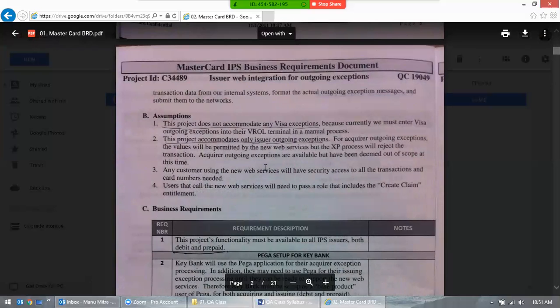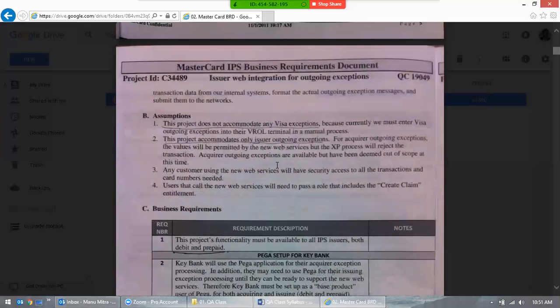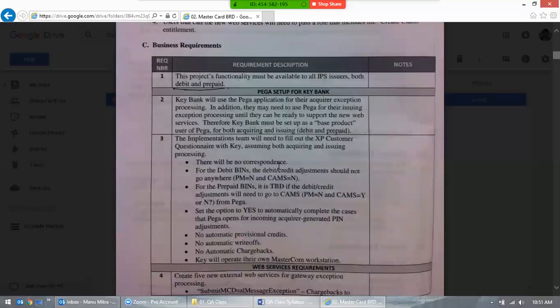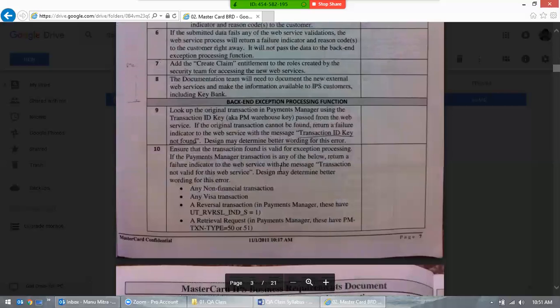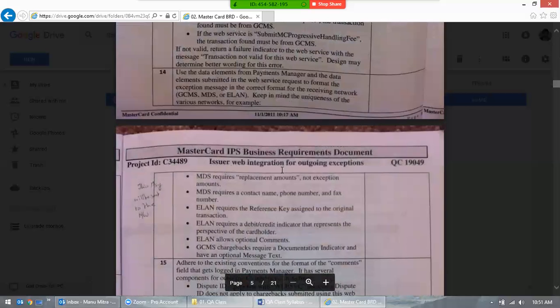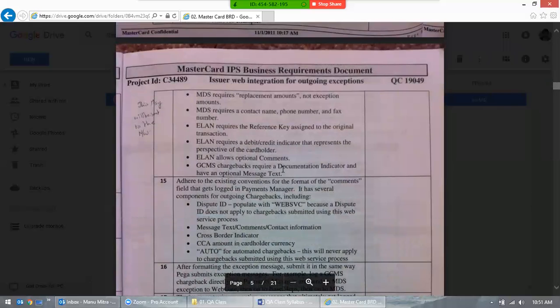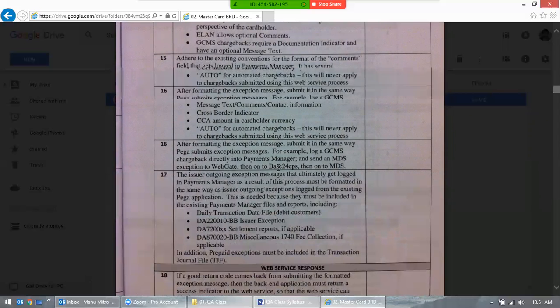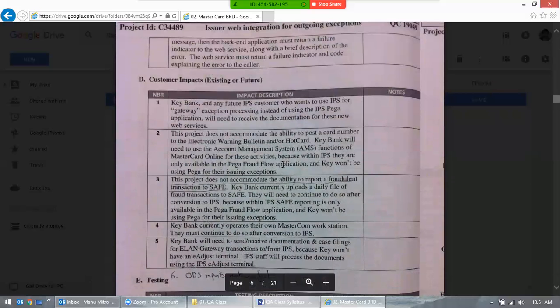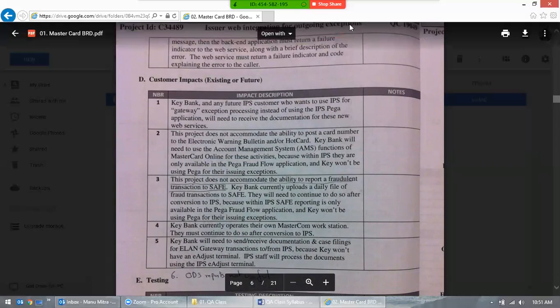There are a lot of things. You have assumptions of what we are trying to do, and what the business requirement actually is. They have it column wise: what they are trying to do, what's exactly happening in the back end, what the back end criteria and front end criteria are.